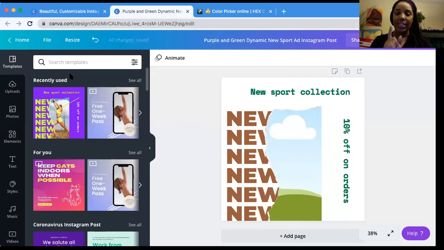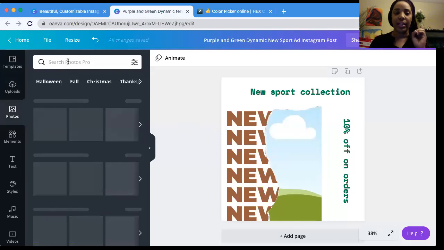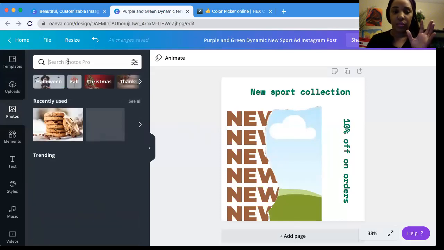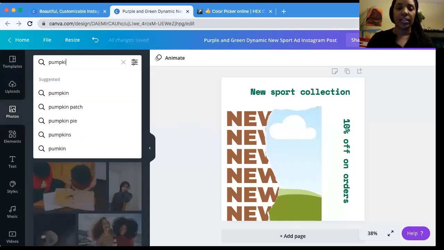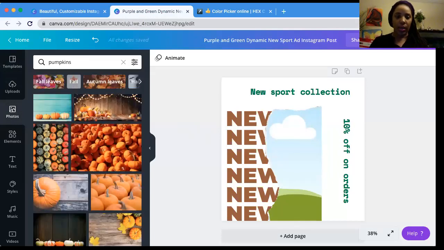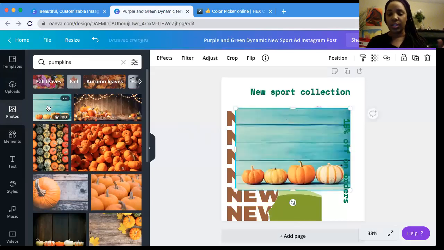Another great tip to use when it comes to creating different things for clients. So for example, if I want pumpkins, so here we go. Perfect example. This first picture pops up. So I'm going to click on this picture and I want to use this picture. Okay, but the blue does not go with the color scheme that I have. So what do I do? I just want the pumpkins by themselves. How do I get rid of the blue?